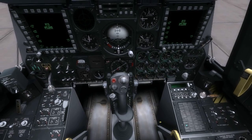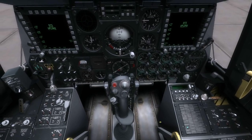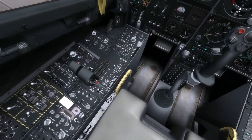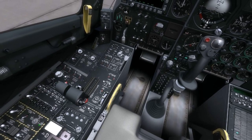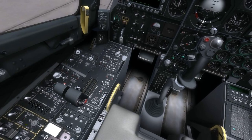There's also a trim button you can set up in your controls that, when you hold it down and move the stick, it trims the stick — so it's kind of analogous to the hat. It's purely a matter of preference which you use; I prefer the hat, but it's up to you. And finally, there's an emergency override switch on the emergency flight control panel that makes the hat on the left there control the trim the same way the hat on the stick controls the trim.